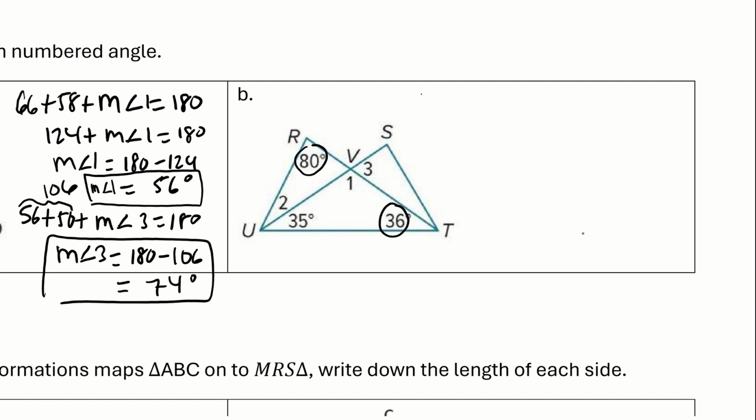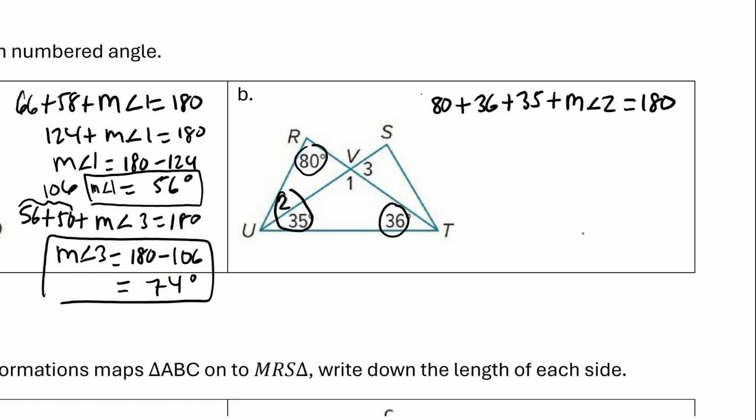And this is not degrees. This is angle 2. We need to find it. This is in degrees, okay? So this right here is angle 2 plus 35 degrees. You don't have to circle them, but I'm just going to circle them for now so you know which one I'm referring to. All right, so we got 80 degrees plus 36 plus 35 degrees plus the measure of angle 2 is 180. Okay, and then we can get angle 2 now from that.